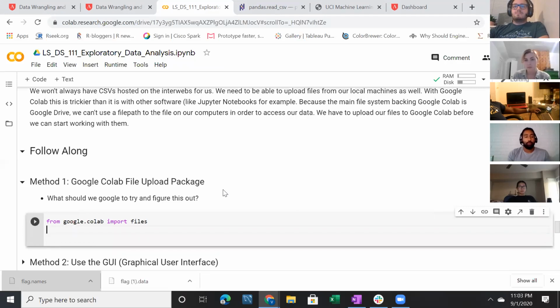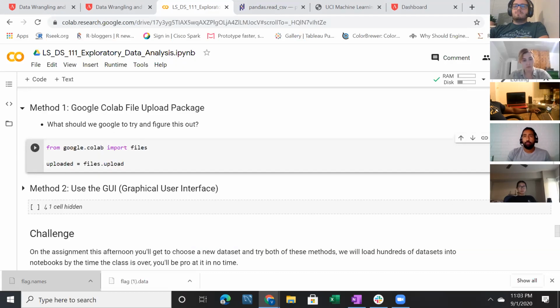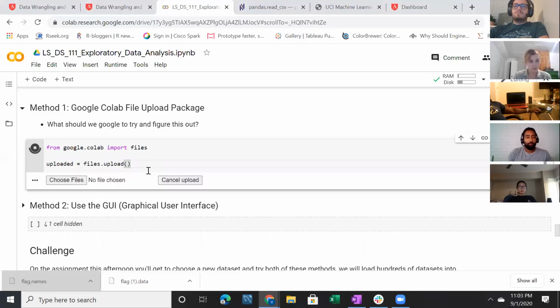Okay, so we've imported this package, files, and then we will say uploaded is equal to files.upload. So this allows us to upload a file from our machine. So you'll see that it pops up with this choose files.